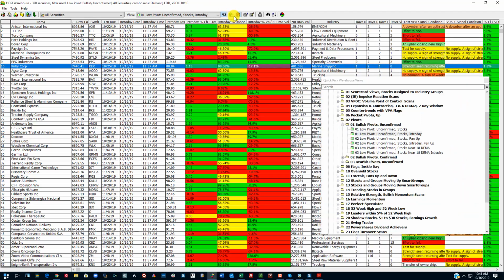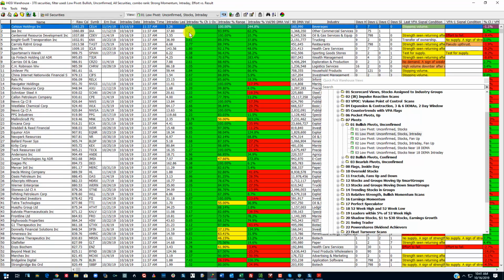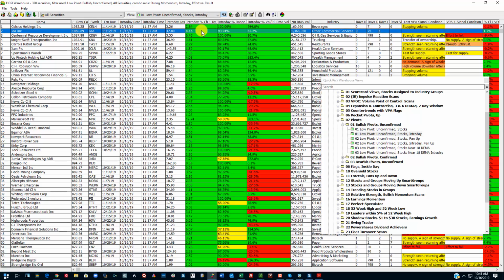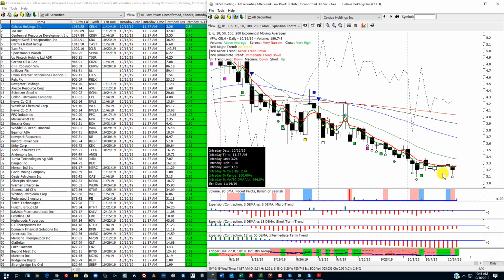Now I'm going to re-engage the combo on the intraday, and now we can see which stocks, which did meet the criteria yesterday for the low pivot, are moving up, and these are moving up on volume, and it's at the top of its range. But this is a stock that's in a long-term downtrend. You can see that. There's stopping volume back here, pocket pivot. This is a negative pocket pivot yesterday, but the volume point of control is turning positive today.